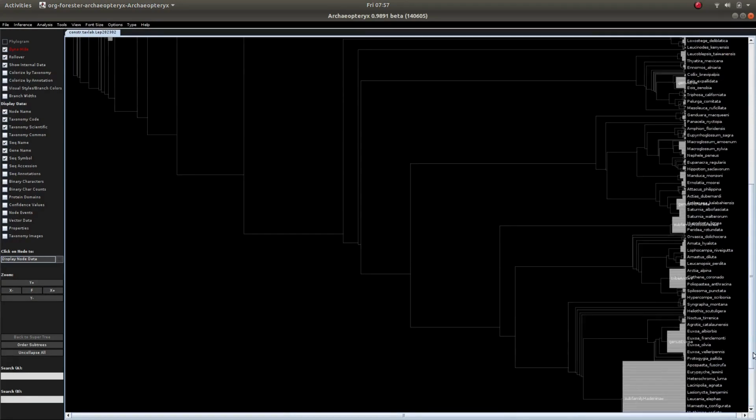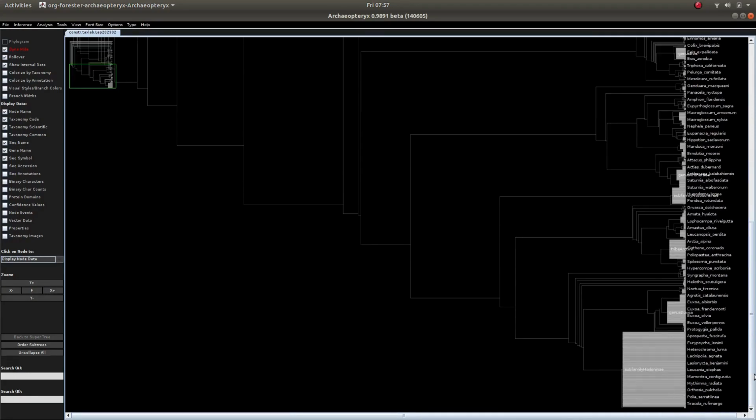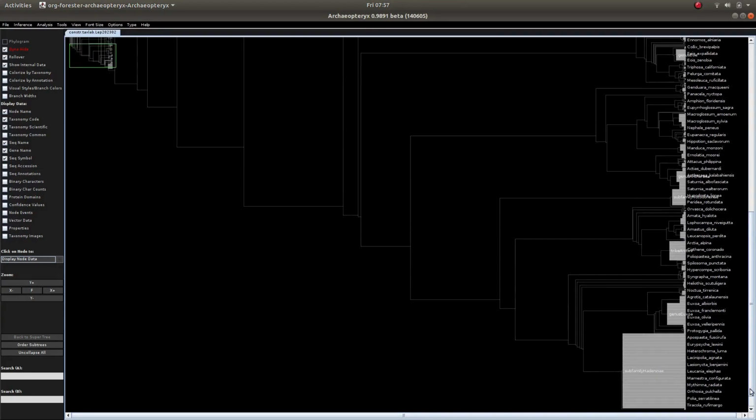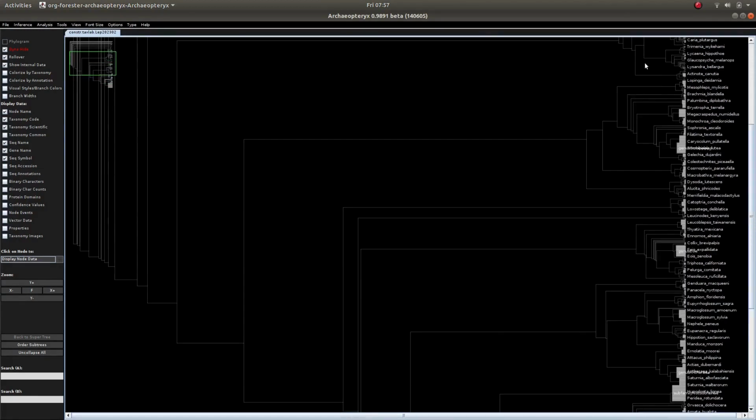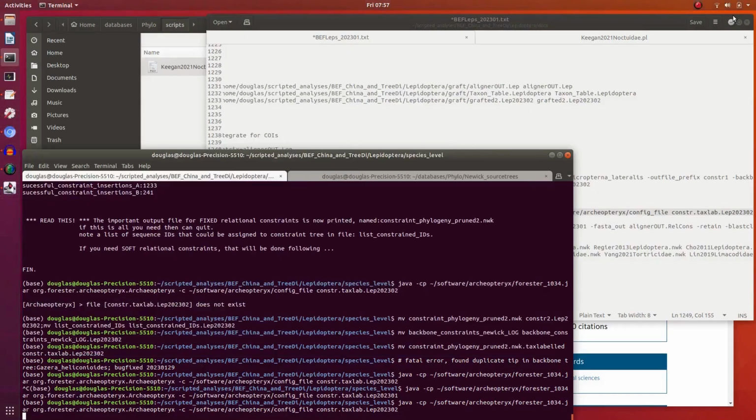I'll make a note that I need to look into this quite a bit more closely and see what's really going on. But I suspect this is due to the use of different taxonomic systems. But anyway, we have somewhat less of a gap in this resulting tree overall, which is nice.